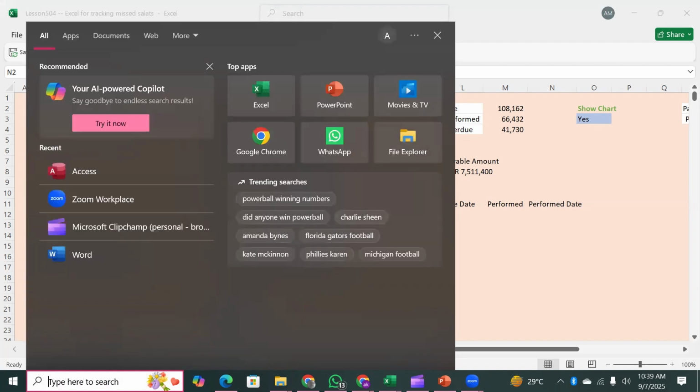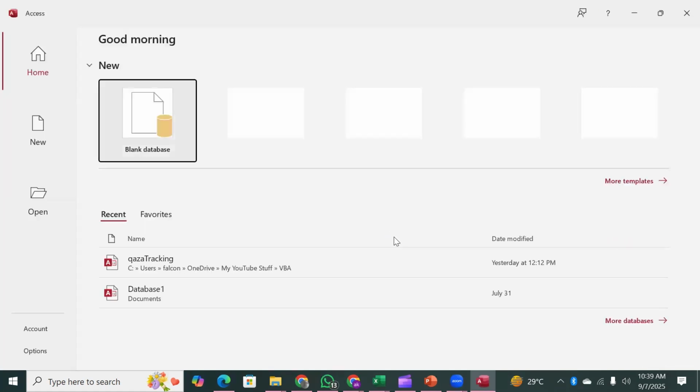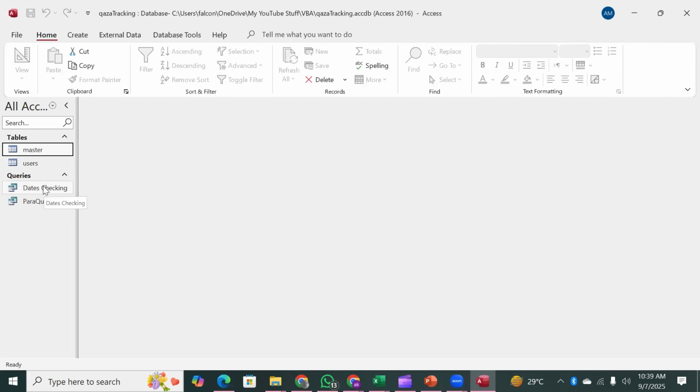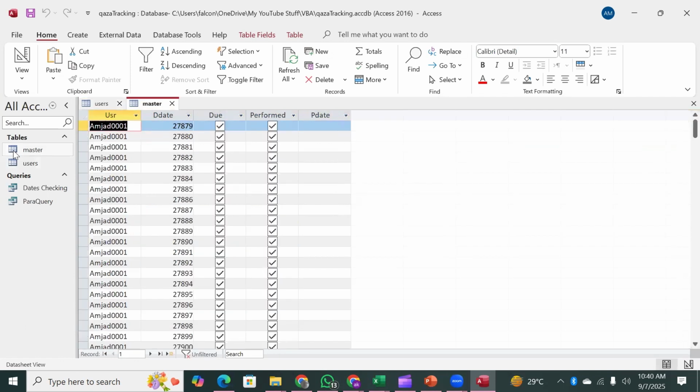So that is our backend database, right? Microsoft Access has these two tables and a query as well. One is the users table, which is one-liner, so it will have only one row per user, containing all the necessary information used in the setup of an account. And the master is a transaction table in which you pass your day-to-day transactions for any user.